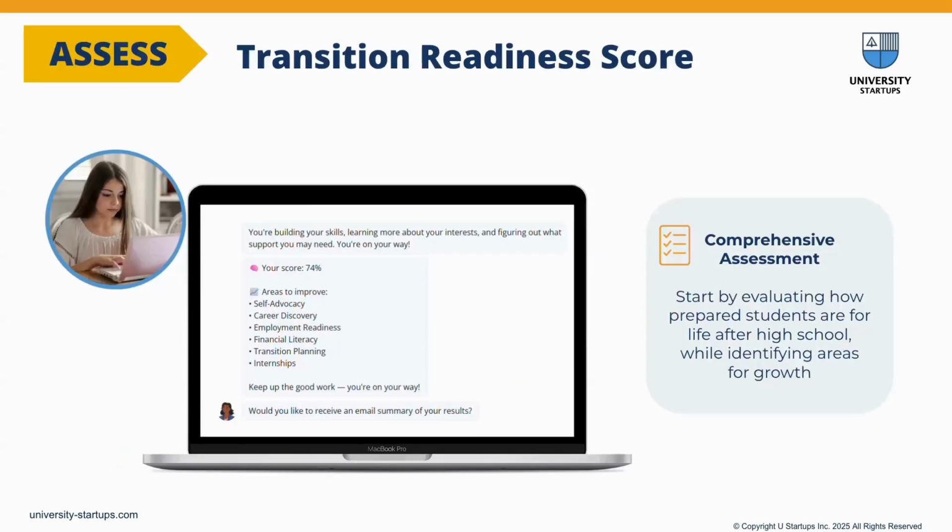The first component of our Transition Planning Management System is our Transition Readiness Score. If you have already begun using our curriculum, your students will have completed the Transition Readiness Score as part of the course introduction module. This assessment tool establishes a baseline understanding of each student's strengths, needs, and areas for growth. If you have not yet started the curriculum, please make sure that when you get access to our TPM system in the Canvas interface, your students complete the Transition Readiness Score as soon as possible.